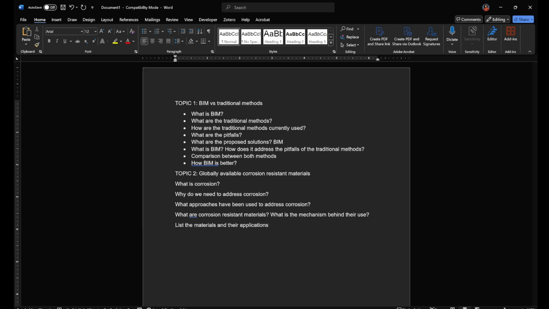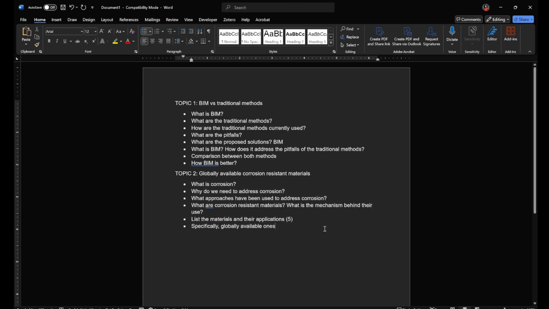So maybe we can list like 5 materials, and then we can now look specifically at the globally available ones. These questions again you answer based on your research, that is, what you have read. Once you have answered these questions, then you can start putting pen to paper and writing a draft.